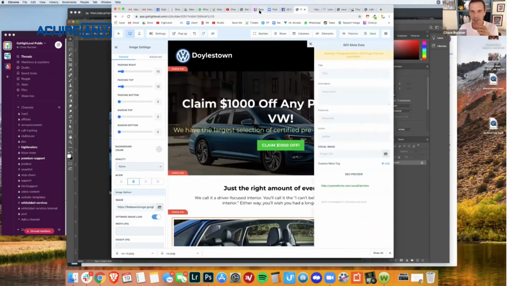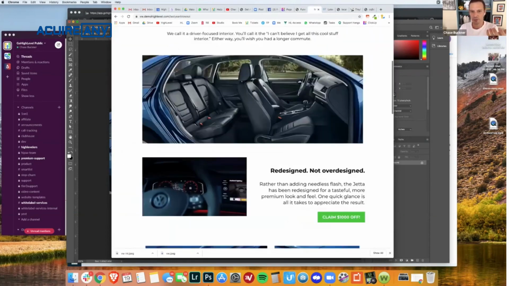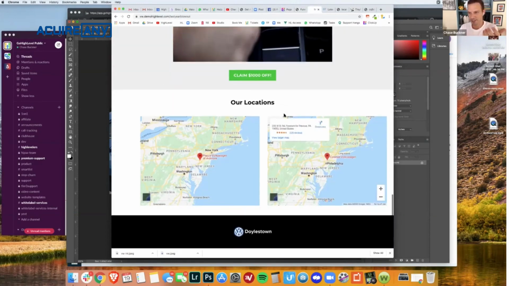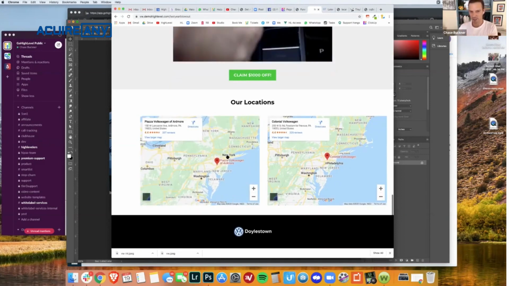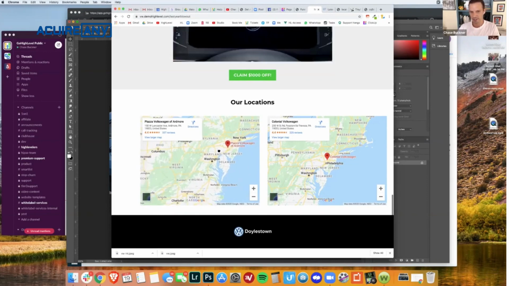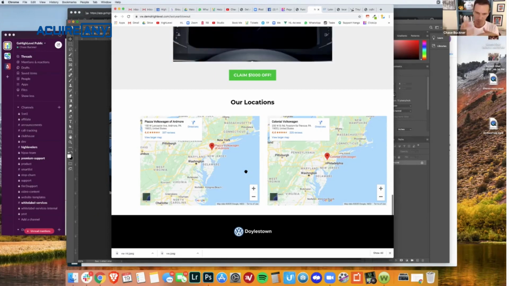So let's talk about the next thing on my list here. Google Maps. Google Maps will kill your page load if you're using the embed script from the map. So right here, it's cool because you can scroll around in it, I guess, right? But this is killing my page load. So we are actually building an integration that will be a new element in the builder for maps that will handle this so that you can still use a real map, but it won't affect your load so badly.